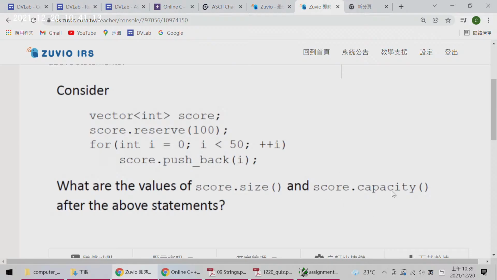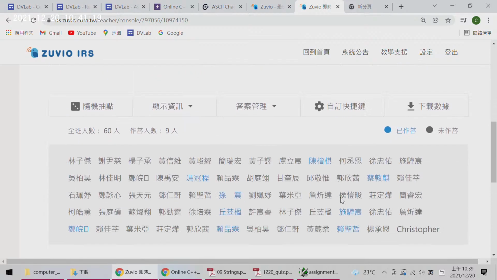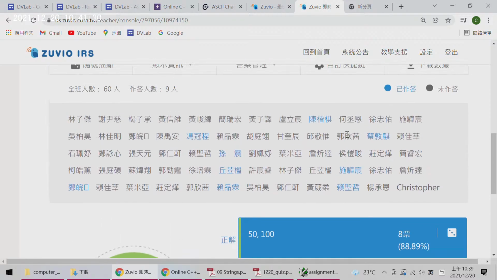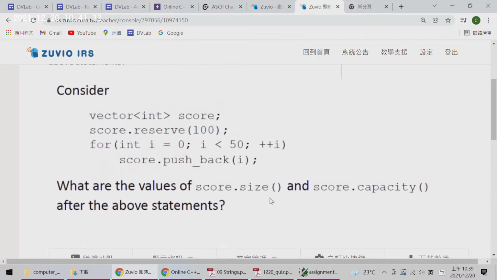So the capacity remains the same, and the capacity is 100. And therefore, the answer of this question is size is 50 and the capacity is 100. If you still have a question about size and the capacity function, you can refer to the slides.